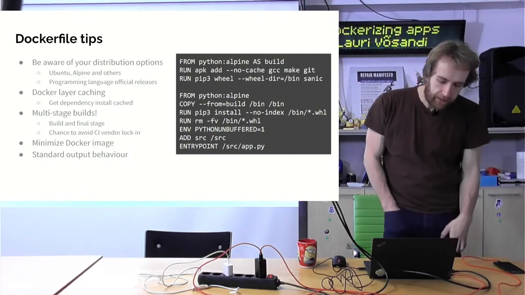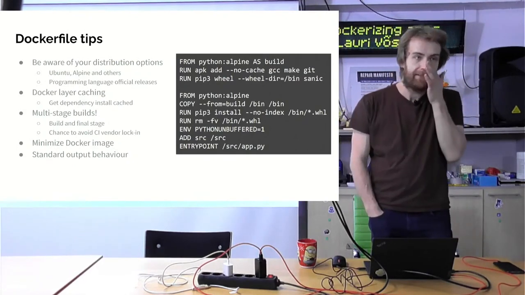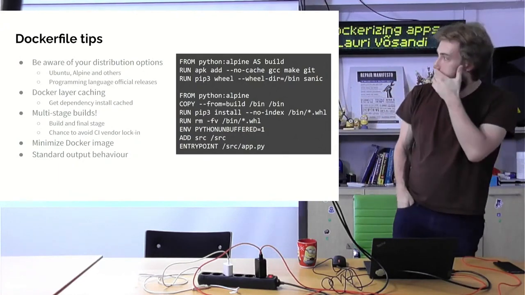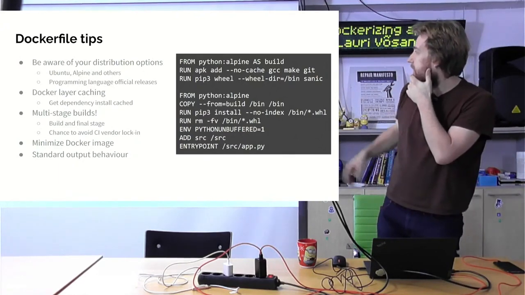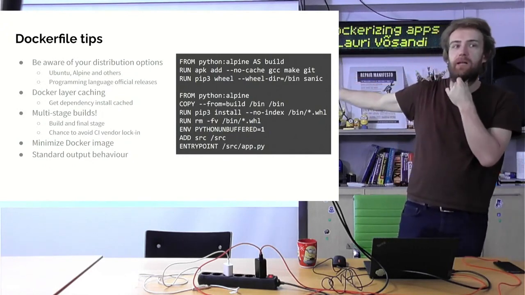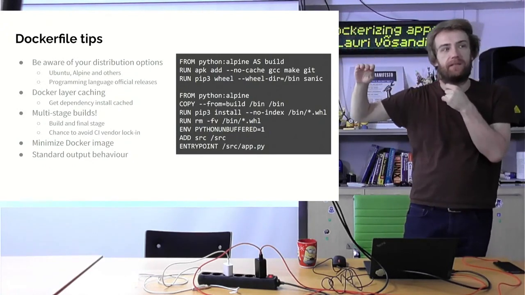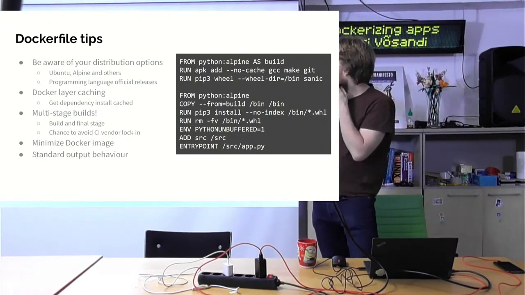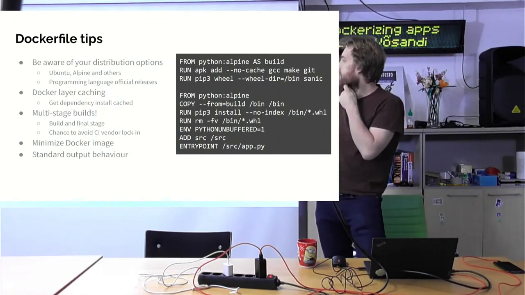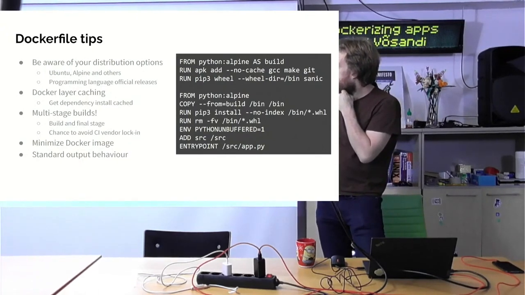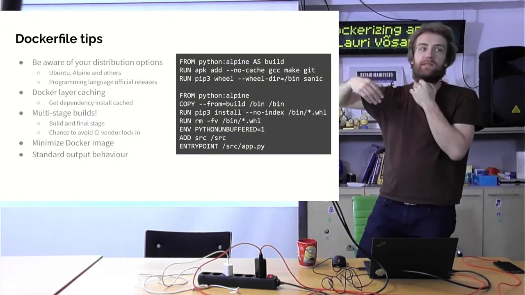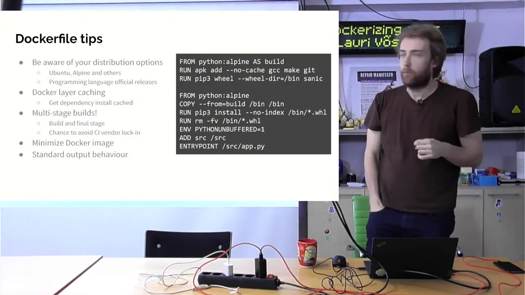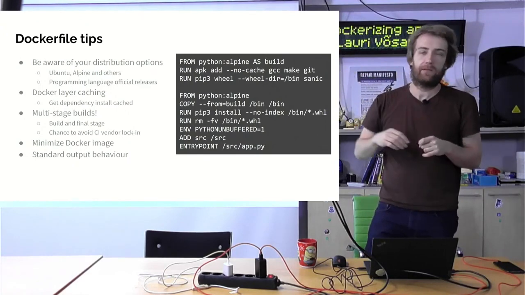The other thing that I would like to point out here is Docker layer caching. Basically all of the statements in a Dockerfile result in a new image layer being created. For example, in this particular scenario, the moment I have installed GCC, make and git, it produces a new Docker image layer, and when I run the pip wheel, it uses the existing layer to add on top of that. So all of the run statements get cached by the Docker runtime.